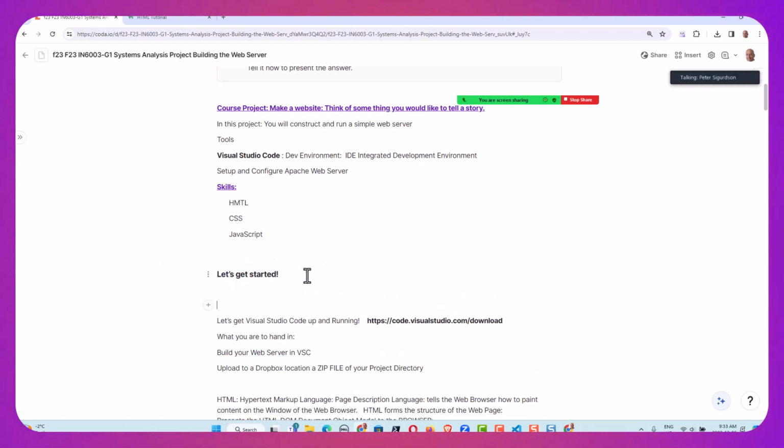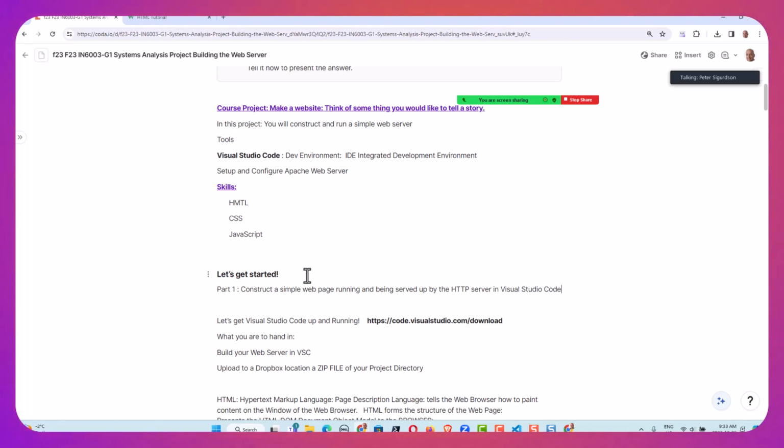So part 1 will be to construct a simple web page running in Visual Studio Code. Hypertext transfer protocol is the network protocol that HTML runs on. So construct a simple web page running and being served up by the HTTP server in Visual Studio Code.